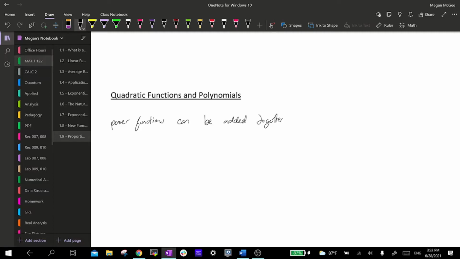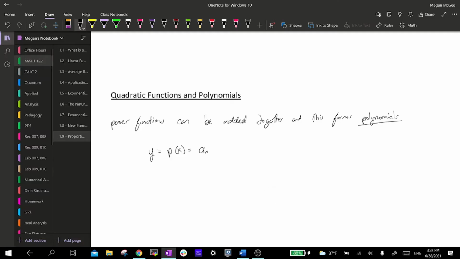And this will form, and this forms polynomials. Alright, now polynomials look like y is equal to p of x, and that's equal to, this is going to look scary for a second, and then we're going to deconstruct it, okay?